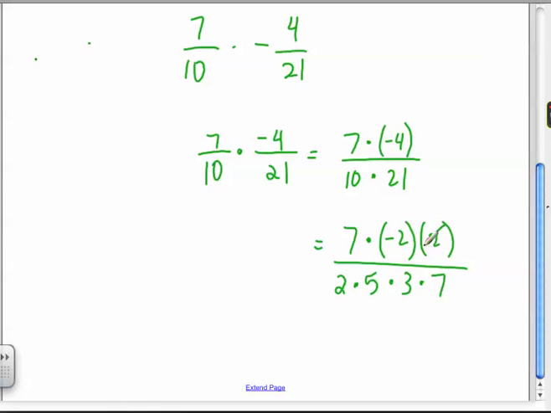Okay. This 2 cancels with that 2. This 7 cancels with that 7. Do you see top and bottom? Right? Not side to side. Top and bottom, because one's being divided by the other. And they just turn into ones. And then when I get to the end, this is negative 2 over 15. All right? See you at example 2.